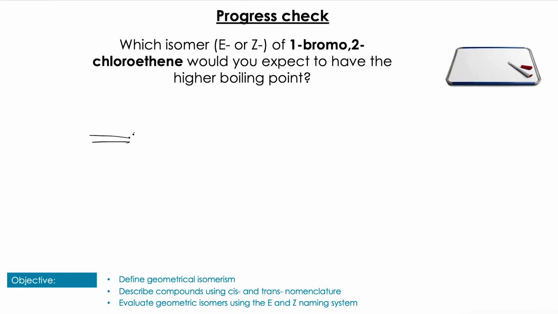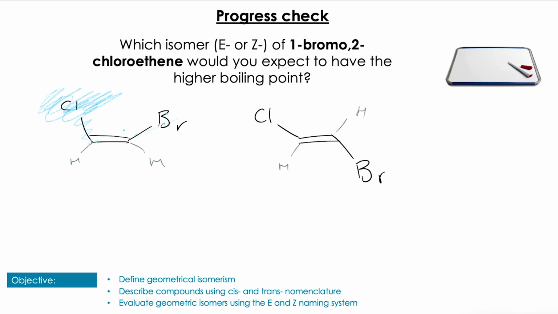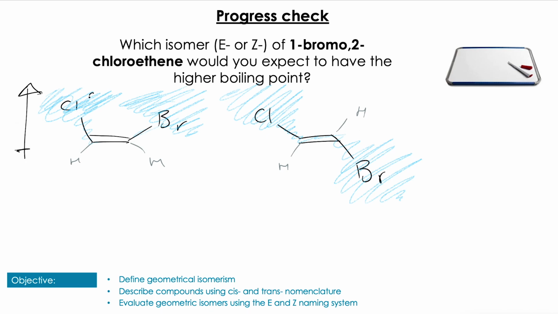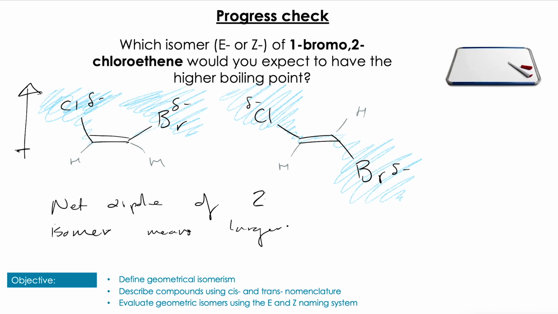So if we draw the molecule out in both configurations, both cis and trans, and then we kind of map where the electrons are going to be, we can see we've got heavily polar bonds in the chlorine carbon and bromine carbon bond, which means in the cis configuration, the Z isomer, we're going to have an asymmetry and an overall dipole moment, which means we're going to have larger intermolecular forces, which are going to make it harder to boil the cis or Z configuration, thus meaning the Z isomer has the larger boiling point.